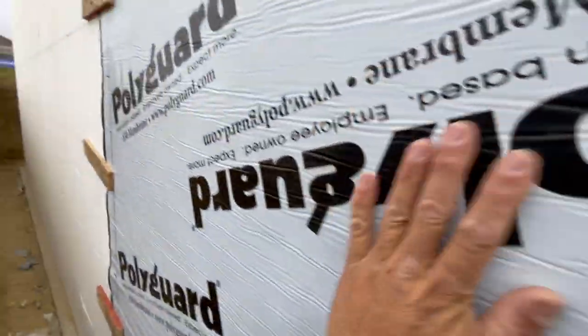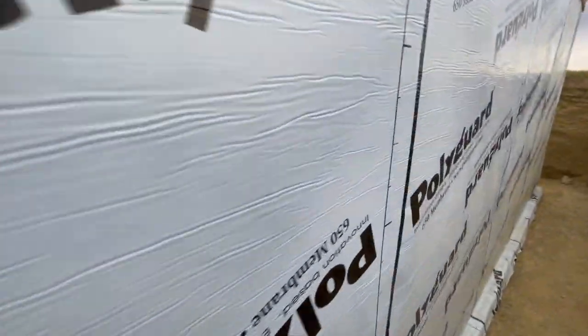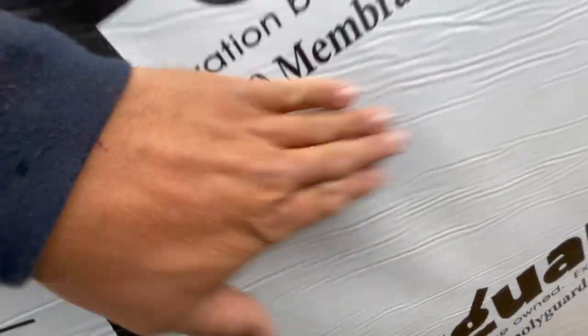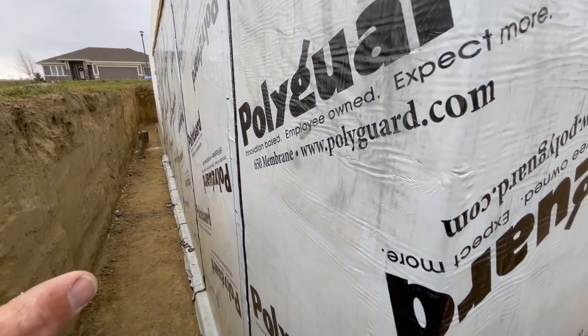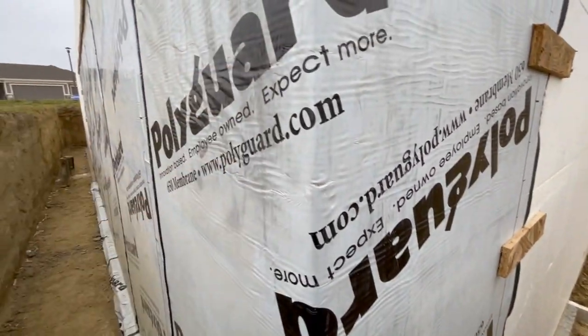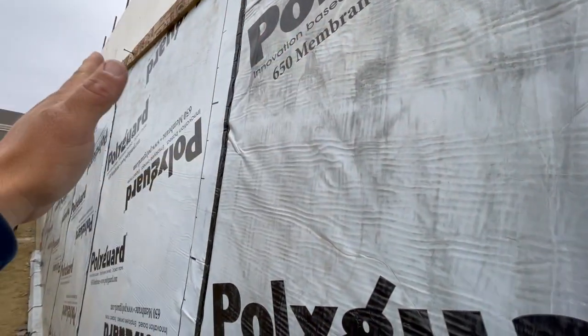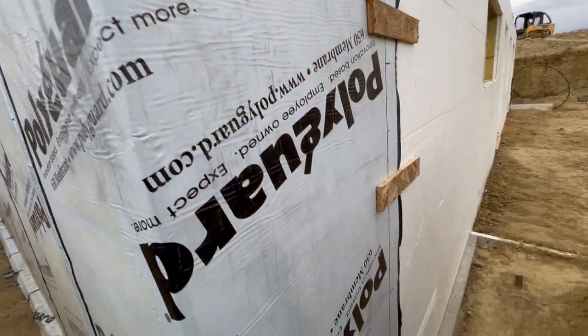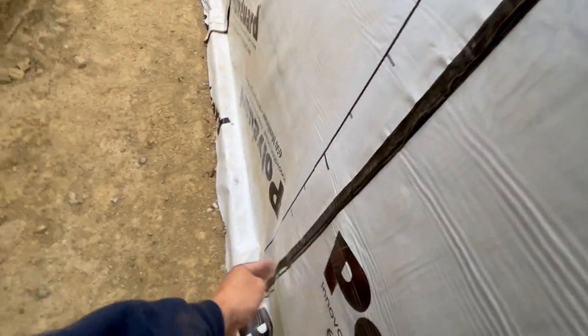There's supposed to be a layer on the foam and you have to brush it, and we've brushed it. Now we're toweling it - we even brought a vacuum cleaner out to try vacuum cleaning it to make it stick. The first one we put up, there's no stick happening. I called the guy that sold us this and he said once it's in the sun, rub it a little and it'll stick forever. It was in the sun all day - nice try. We had to put cleats up to temporarily hold it, otherwise the wind would have blown it right off.